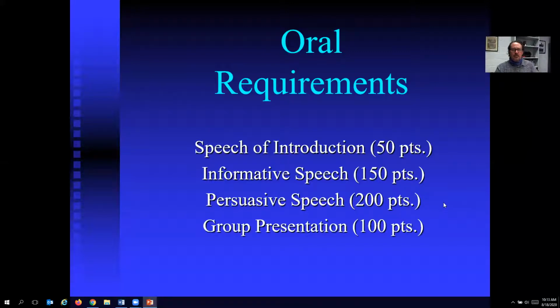And then lastly, we'll do a group presentation. And so we deliver these right at the very end of the semester. You will work with some of your other classmates who are already attending campus classes. We'll break into groups at that point, and you basically work as a group to solve a problem. You'll identify a problem, analyze that problem, generate solutions to it, and so on.